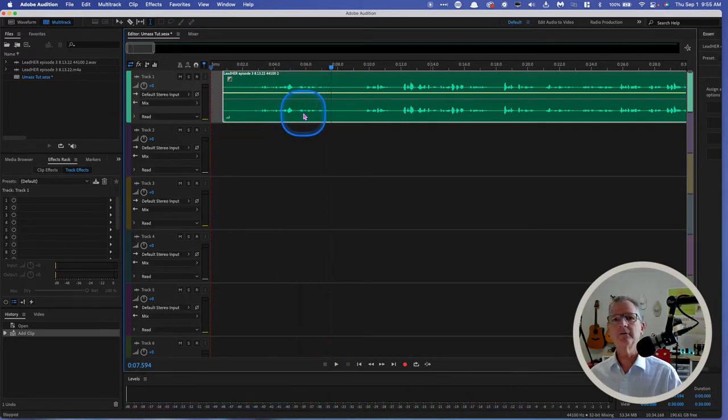So I just dragged a file and dumped it onto a track. That's how simple it is to put a track that we record into Adobe Audition. Now, there's lots of things we can do here. There's a lot of editing we can do here. And bear with me because I'm learning Adobe Audition along with you. I'm an Audacity guy. That's my digital audio workstation is Audacity, but this is a very, very professional digital audio workstation.